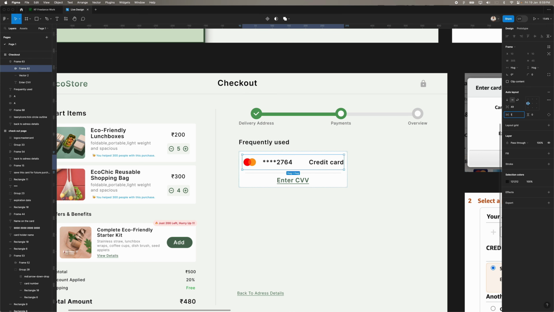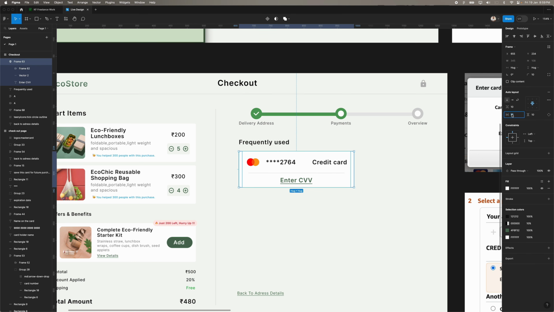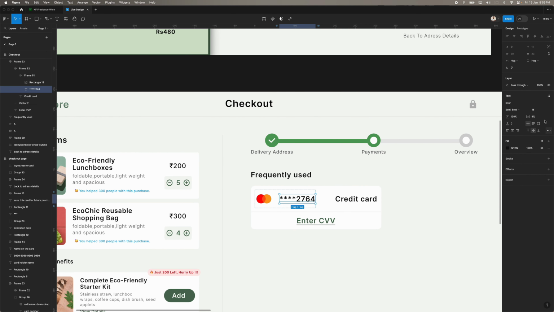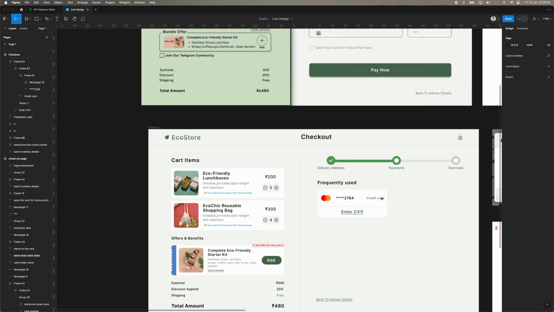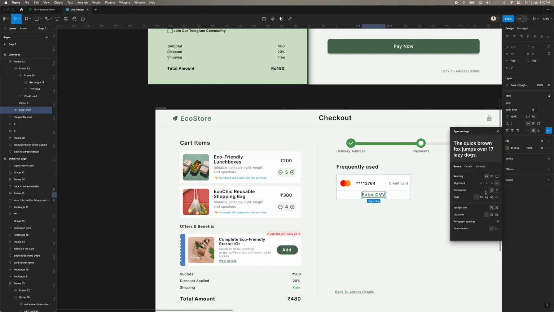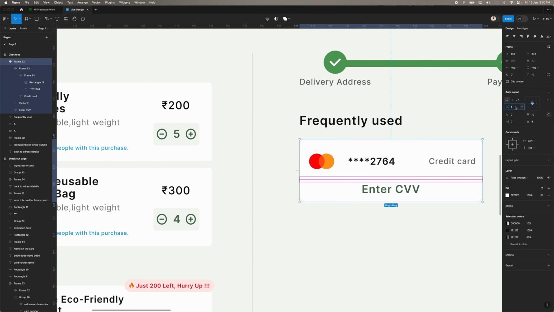We'll give padding to the inner element instead of the outer element so that the line goes end to end. We'll give it fill. So as of element we are ready with this, but the sizes are long, so we'll reduce this to 14 pixel. This will be 12, and this will be 16. This could be regular, medium, and can have opacity 7. Let's reduce the in between spaces so it looks like this. The below padding can be reduced to 8. I think removing the underline would look better in this way, and can have 6.